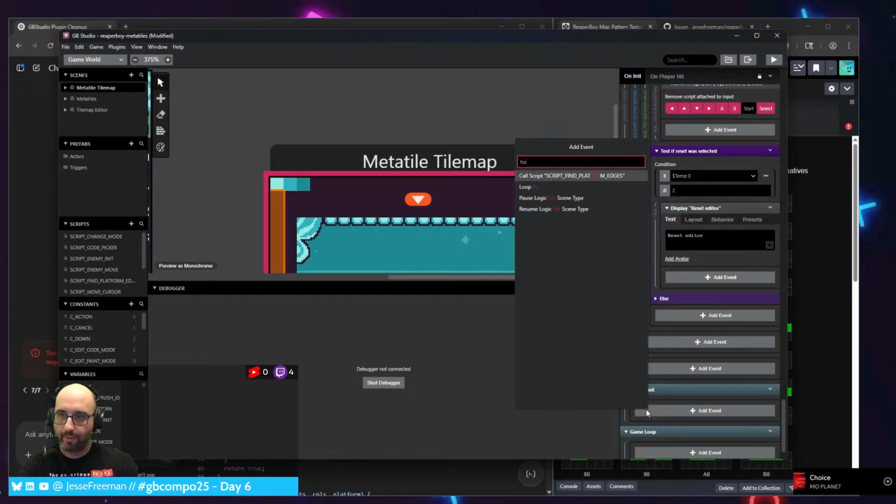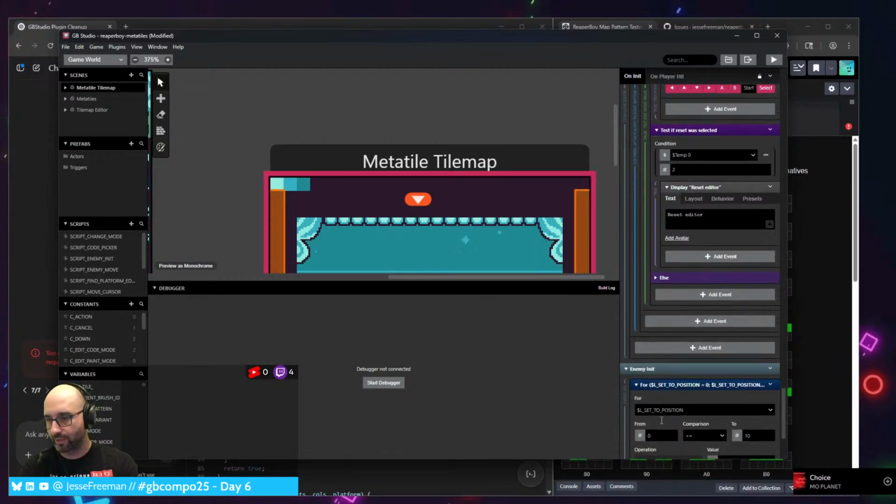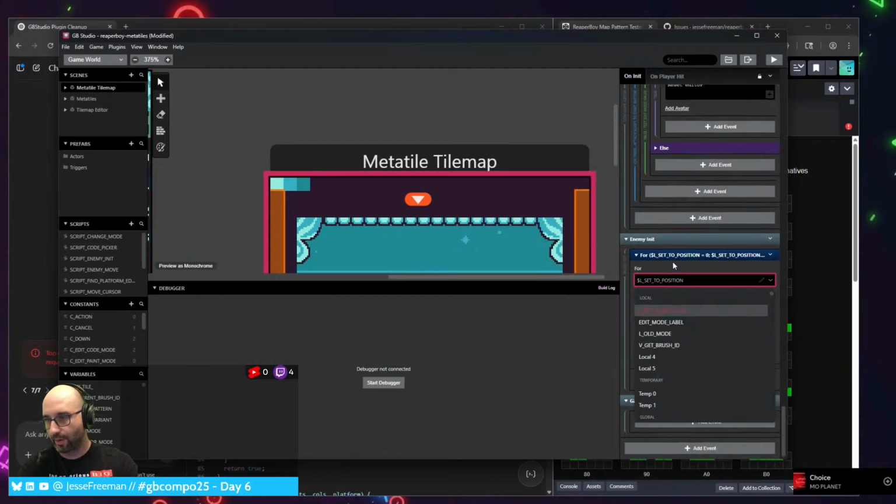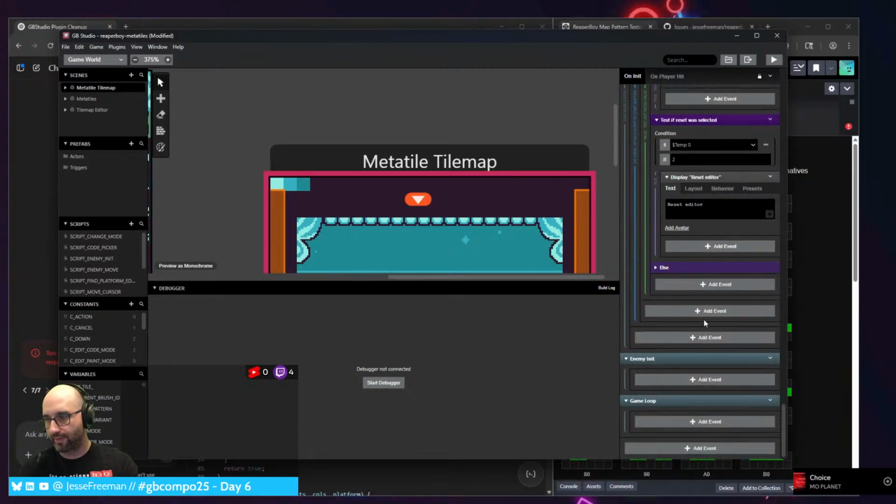Now we have a loop for, but I don't think there's a way that we can actually loop for the number of enemies, there's no arrays in this. Let's delete this event.